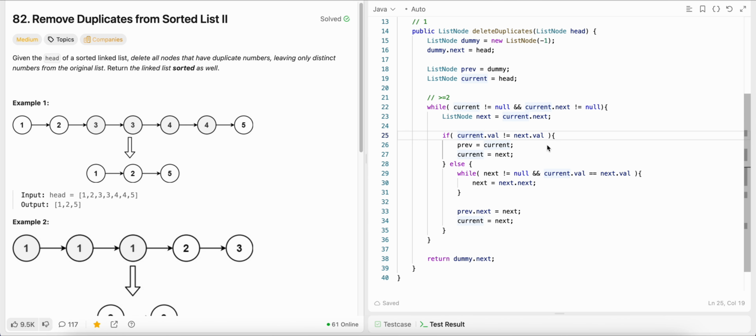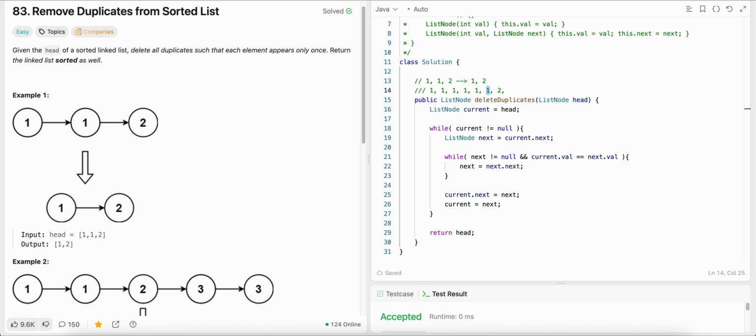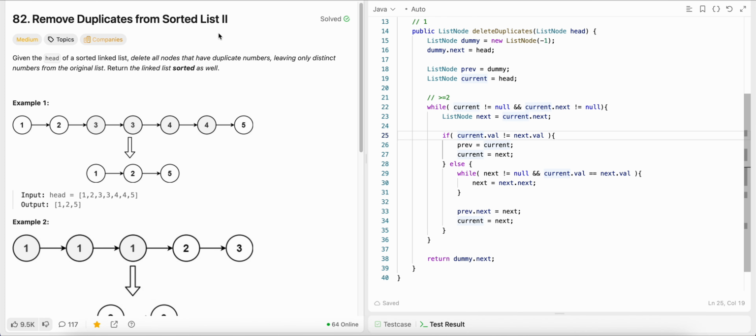This problem would be simple if you try to draw diagrams and try to understand the patterns of dummy nodes, and understand that the head is being changed for this medium problem and the head is not being changed for the easy problem. Another variation for this problem could be that we have to remove duplicates from an unsorted list. If the list is unsorted, then we can use a hash map to map the node values to the counts of the number of nodes we have in our linked list, and using extra space and 2 iterations, we can solve that easily.